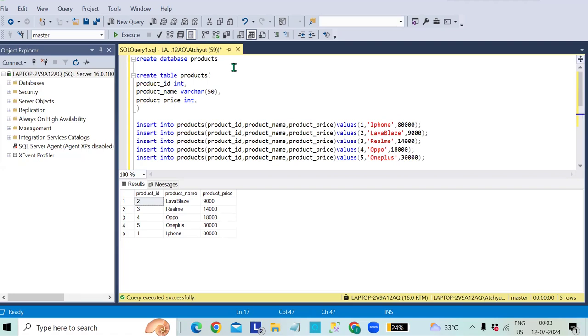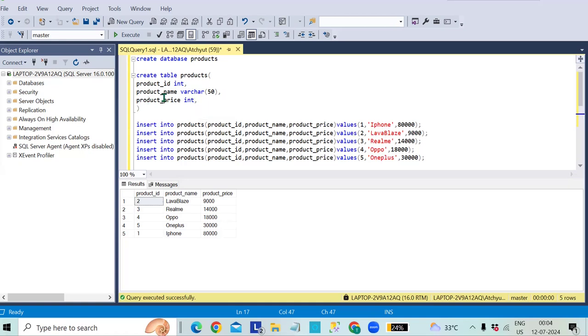First of all, I have created a database called products. In that database, I have created a table called products again. Inside it, I have created product_ID, which is integer type, product_name, which is varchar, and the third one is product_price, which is integer type.